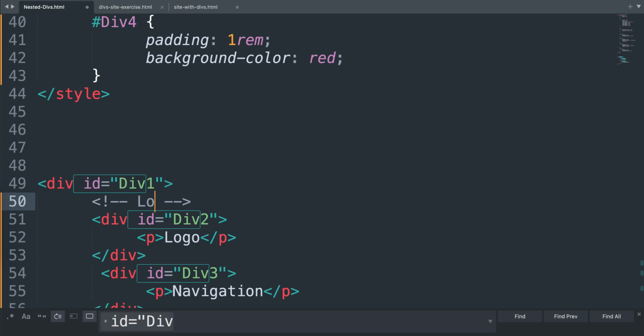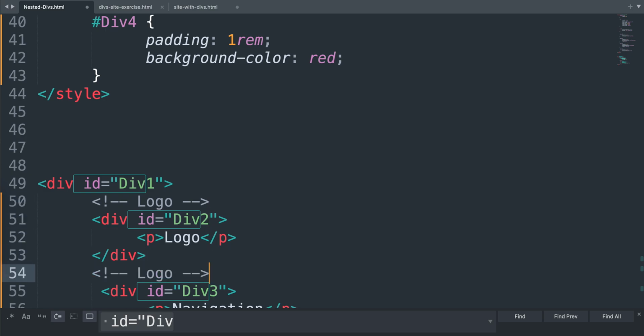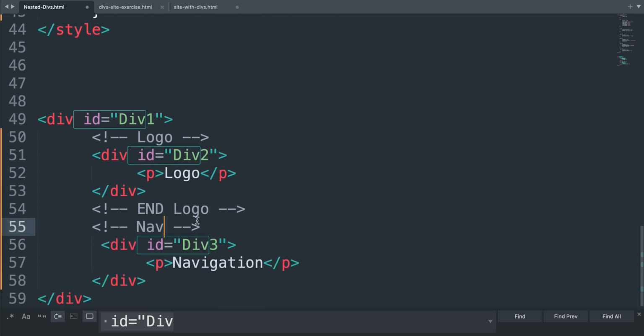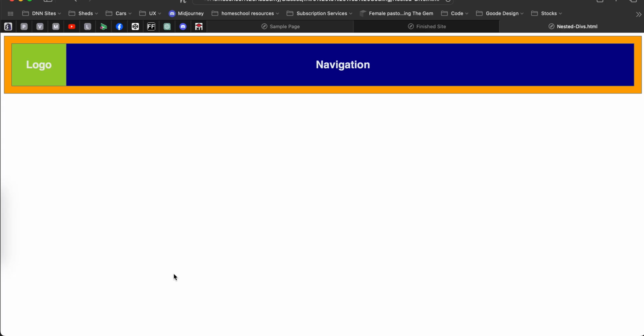So here we're going to say logo, and then I'm going to put that at the end where it says end, and then I'm going to say this is navigation, nav, and then I'm going to scroll down a little bit. I'm going to say end nav. So say nav.